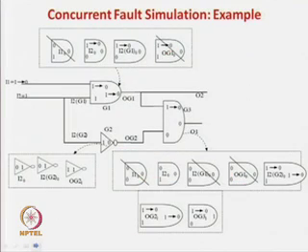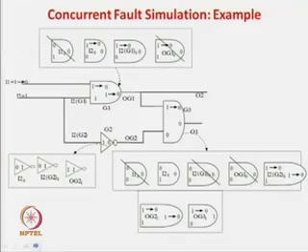This is the next slide which we are going to see. Now we have to see the benefits. Unnecessarily we were carrying some additional gates which could not detect any fault. In deductive fault simulation, those gates were not being carried. If you just see, this gate, this gate, this gate were unnecessarily being carried because the output was 0 and this output is also 0.